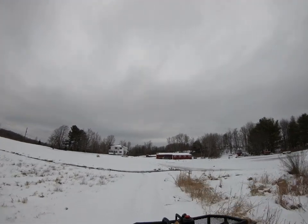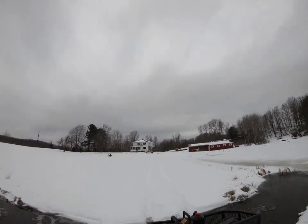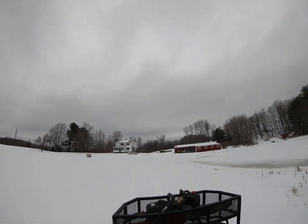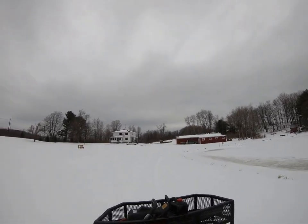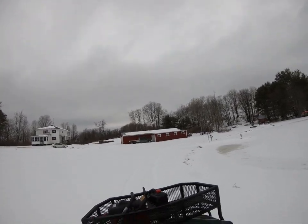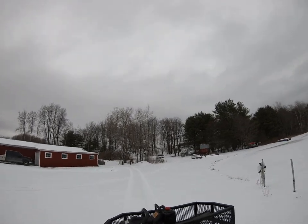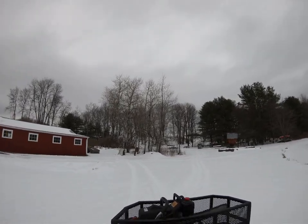Take that saw out of there before I go check the rest of the cameras, just because it's sliding around a lot. I had to put a bungee around it or something just to keep it from banging the blade and everything against the basket there, dinging my chain all up.